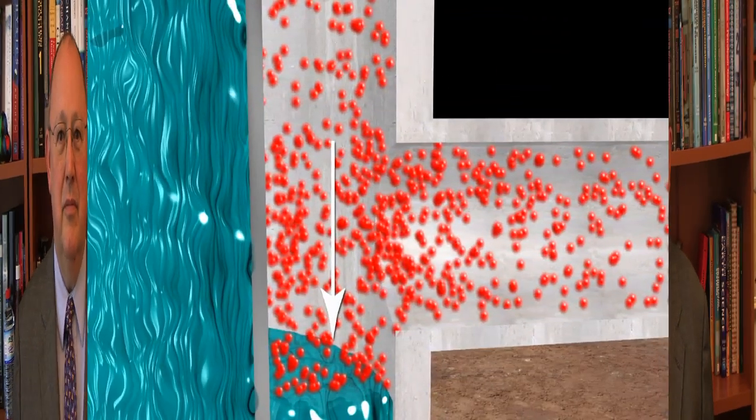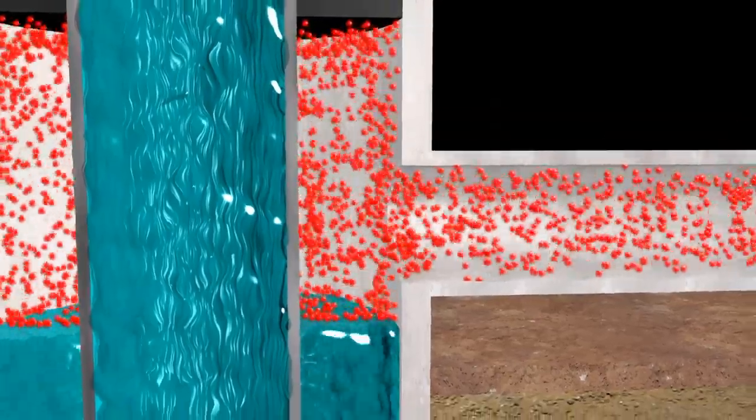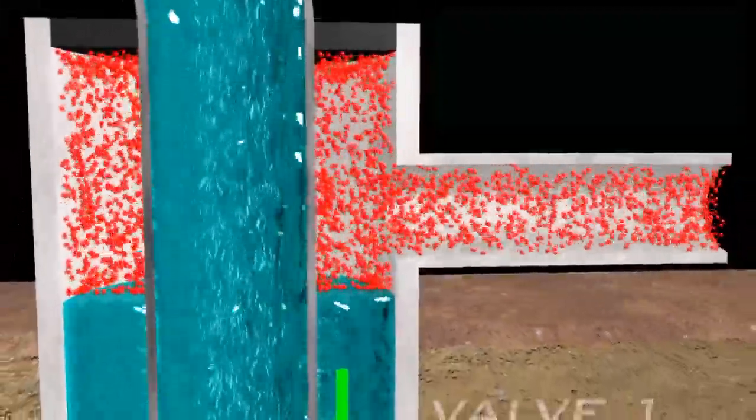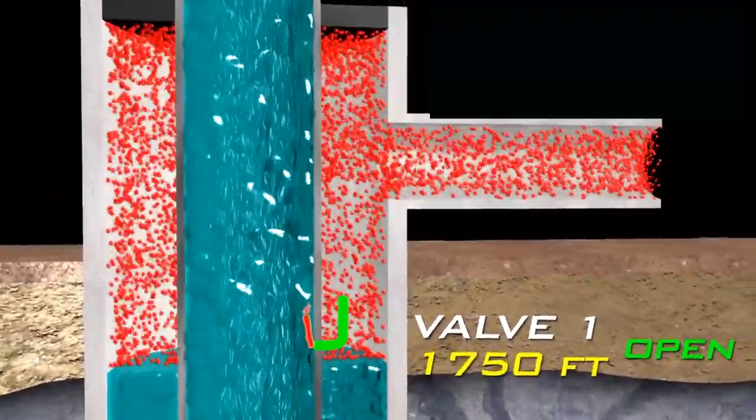Let me show you how the well gets to a steady state operating condition. To begin the process, compressed gas at the surface is released into the annulus. This pressurized gas pushes the liquid level down as the gas fills the space. When the compressed gas reaches the top unloading valve, the valve in the mandrel in the tubing string opens, letting the gas flow into the tubing string. Once in the tubing string, the gas helps to lighten the load of the heavier oil in the hydrostatic column, giving the oil enough lift from the remaining energy in the formation so that it can now be pushed to the surface.